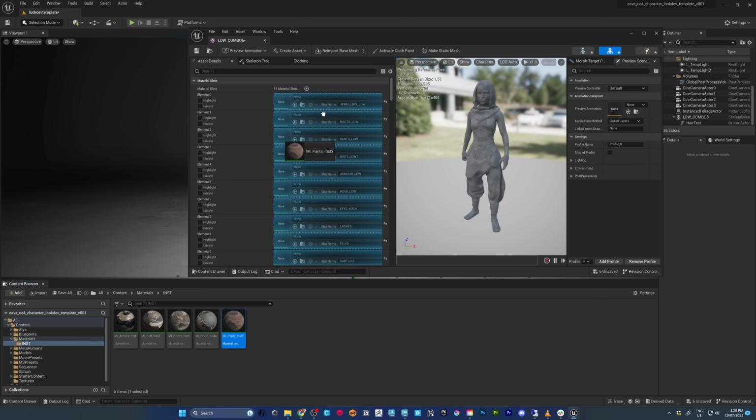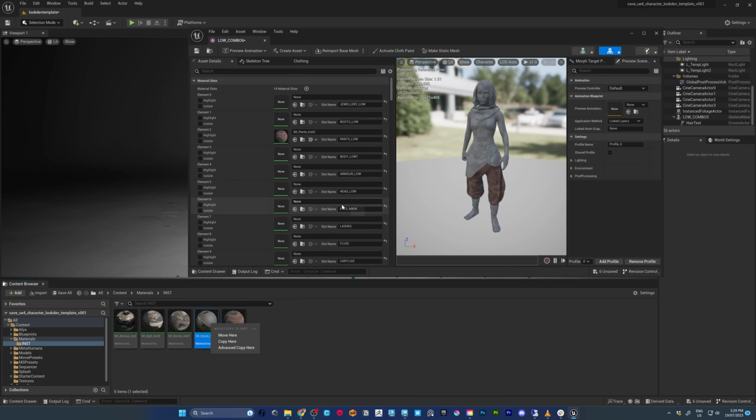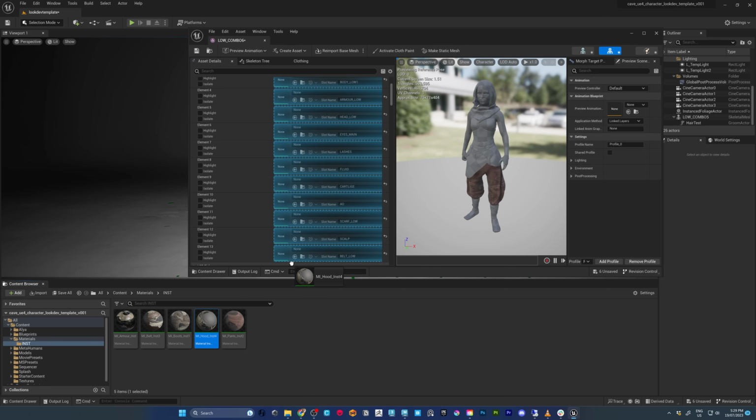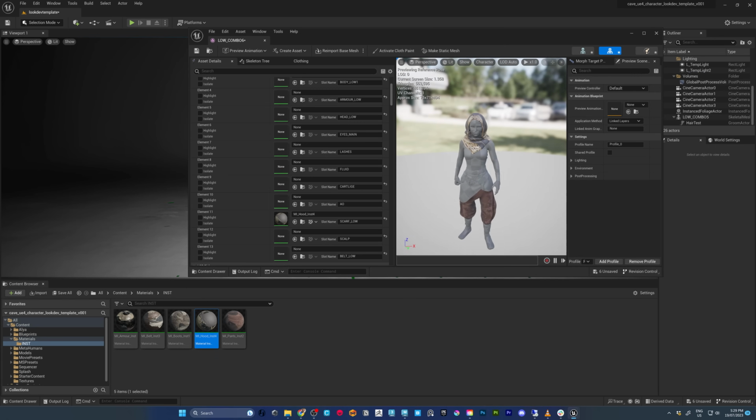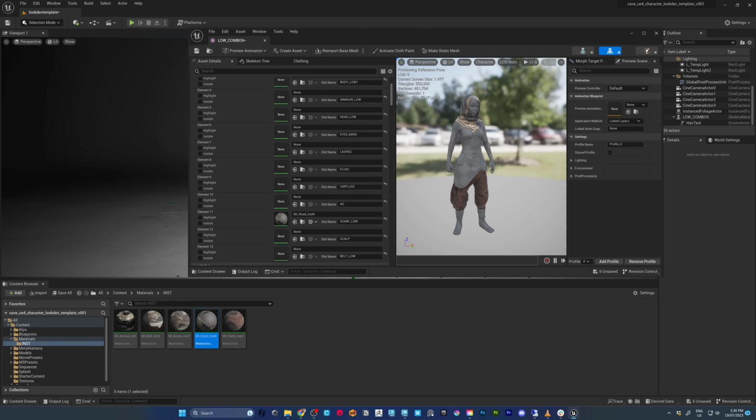So the reason that you want to be doing it like this and not dragging them into the scene is that we are updating our U asset this way. So this character now can be dragged and dropped into different levels and different maps straight from our content browser, because if you're just doing it into the scene, that's all it is.